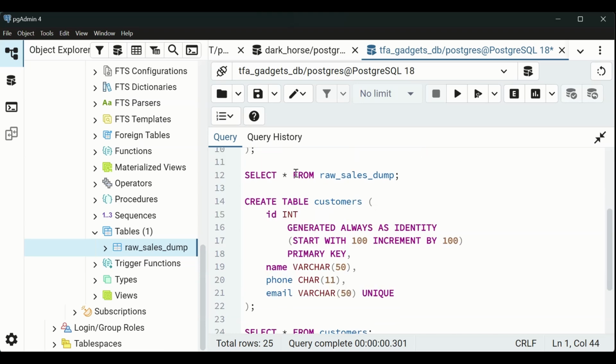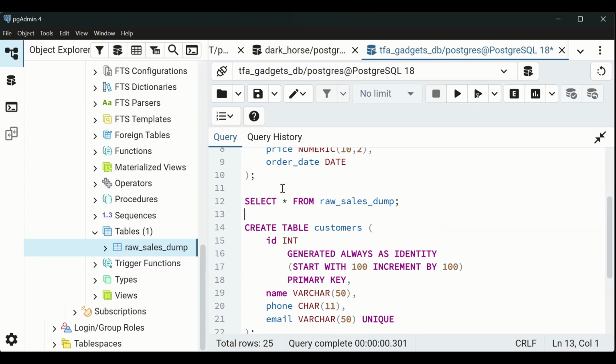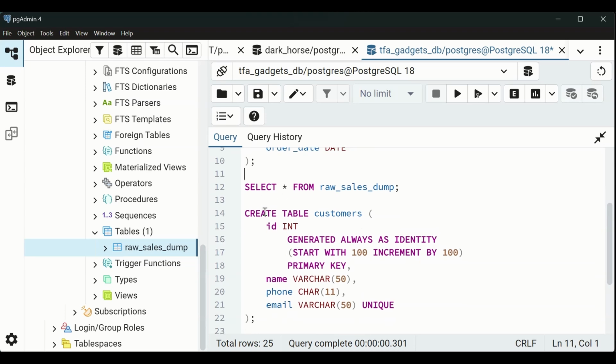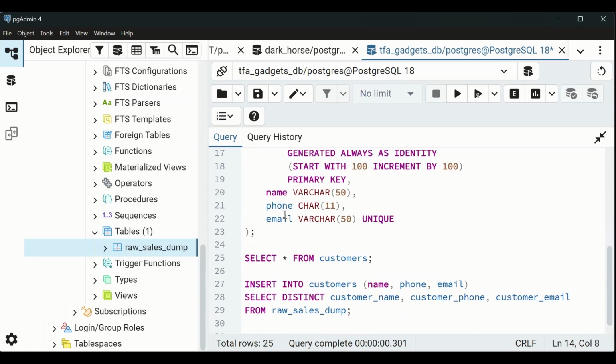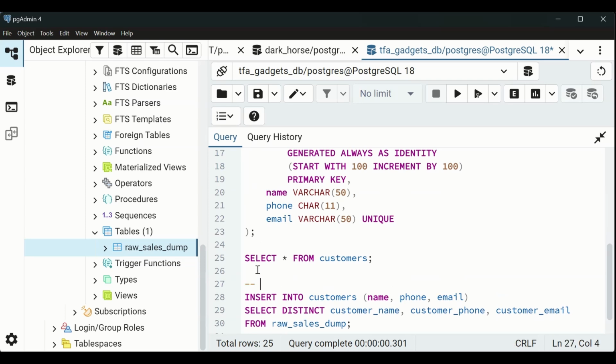Of course, we loaded it, though we didn't use the copy command, so we loaded it. Creating customer table, and pushing records into the customer table from sales dump.